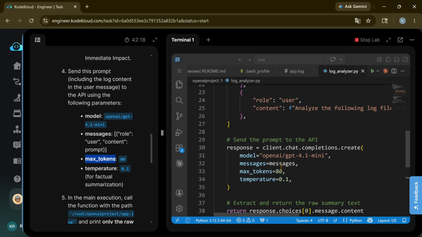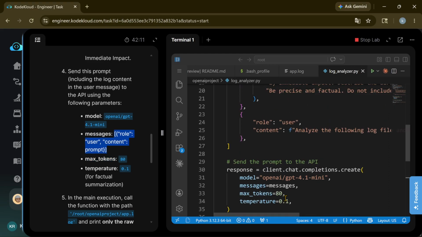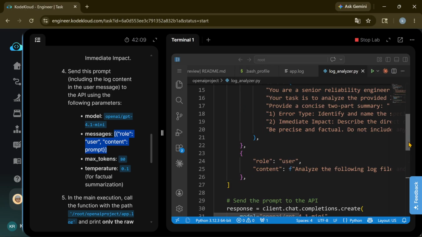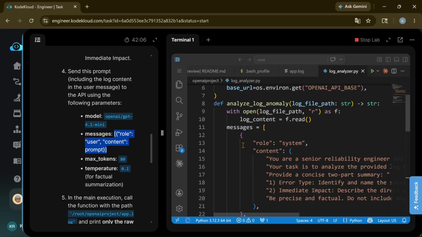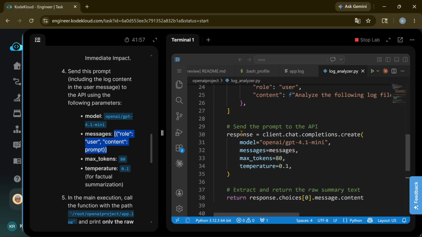So we are putting the variable into messages here. The messages will have the role system, content, and then the user role, so that everything is called under the messages part. We are defining the variable here, so it will be called messages.